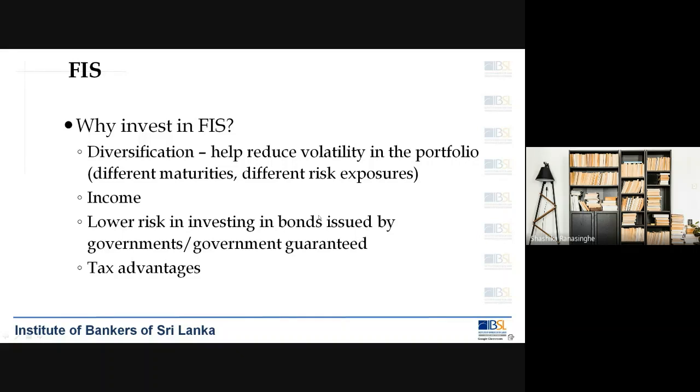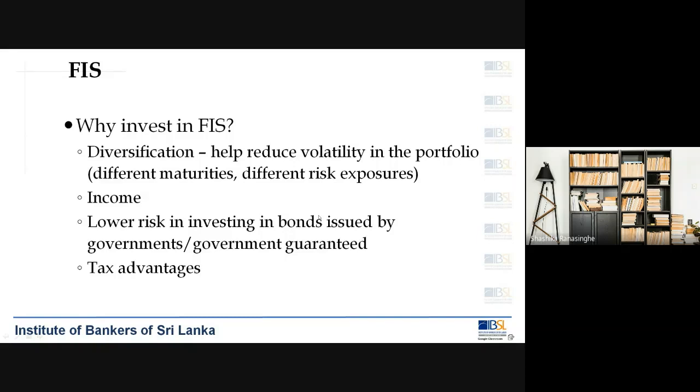The other thing is it provides a form of income. It also helps diversification, because it's a different class of instrument. You can invest in corporate bonds or government bonds, across various tenors and maturity periods. You can select various coupon payments. You can reduce the entire risk of the portfolio. Credit risk, you can eliminate completely if you invest in government bonds.